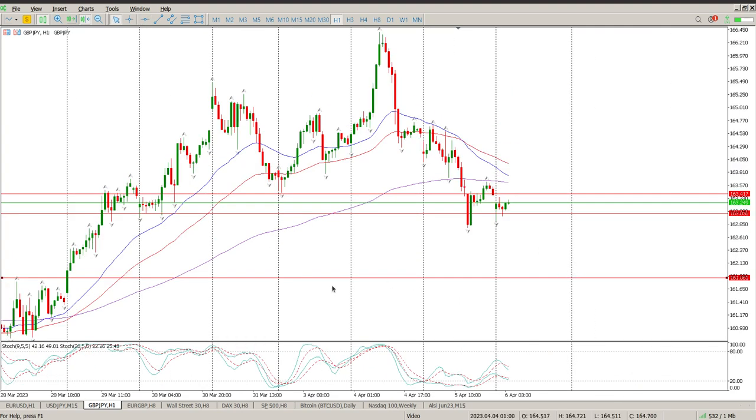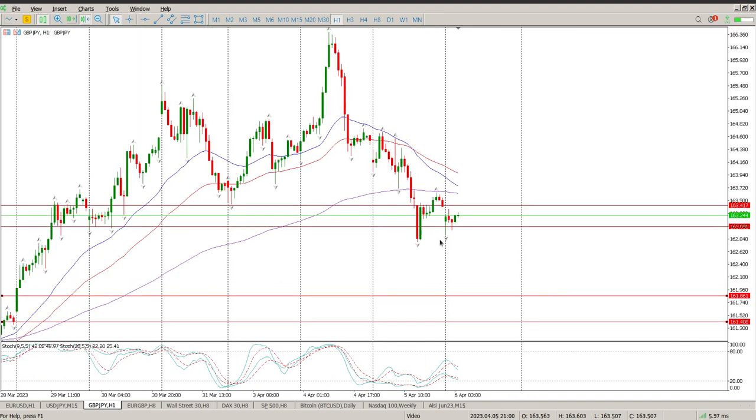Downside target would be this area here at 161.861, and then obviously the gap is also in play, but I'd rather target these tails here before I focus on the gap. So at first the tails, then a bounce, then if you get another rejection, then you target the gap. So that's kind of the setup that we've got.